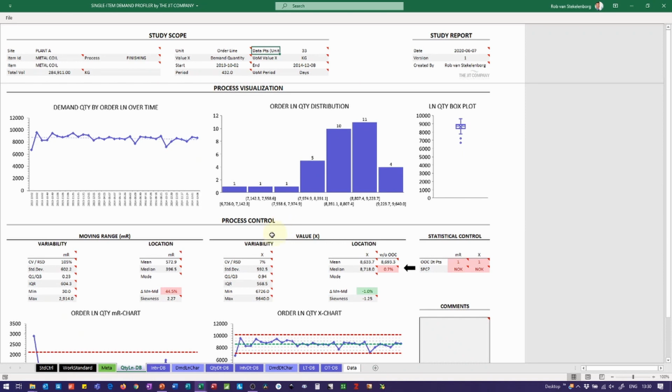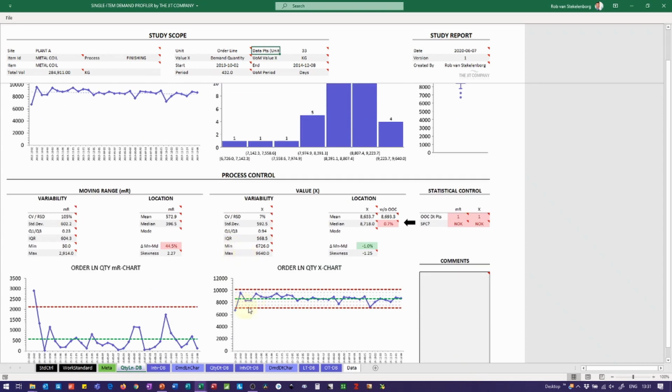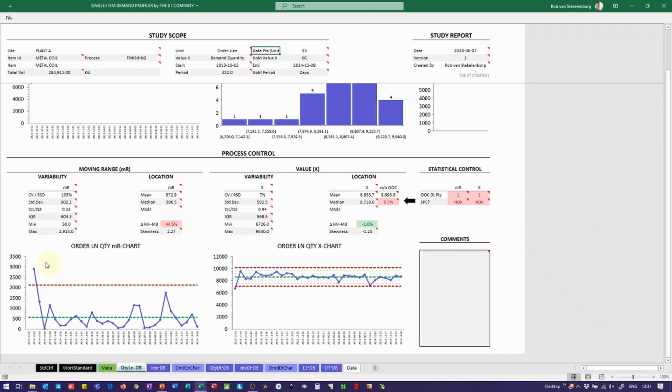So here you can see it's slightly skewed left with a few low points and even one that is out of your control limits. Here the first one that you could have already identified also in the moving range chart, which indicates the order line to order line shifts that are happening in your pattern. You can also see some key data related to the variability of your demand.